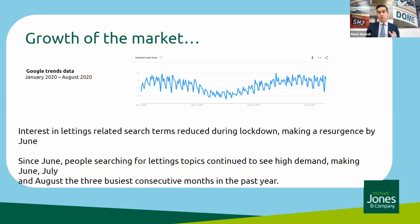Now, bearing in mind that that period of time, although letting stays fairly consistent, is traditionally a little bit of a quieter time of year. And usually the first quarter of the year outperforms that period. But actually what we've seen here is this quarter now that we've come out the back of and moving forward is remaining strong. And actually the trend is continuing. You can see that it's continuing to be strong. And we're seeing that, front line, we're still hitting record numbers every week. There's still loads of demand coming forwards. It doesn't seem to be stopping.